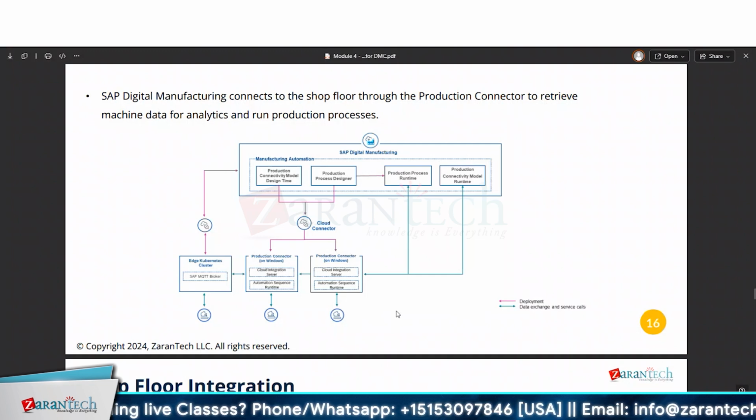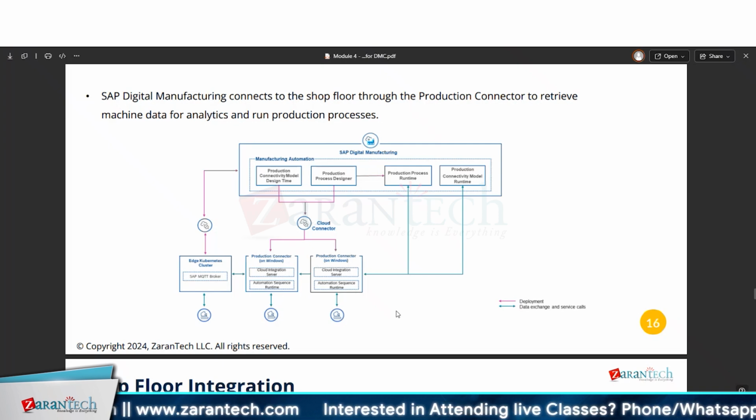And this is the edge Kubernetes cluster. For machine to machine connectivity, there are two options you can do: either using the production connector or using the MQTT broker. MQTT broker is faster as it is based on the publish and subscribe methodology.